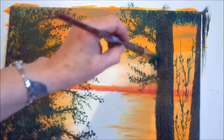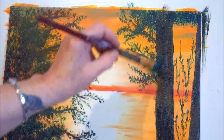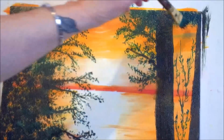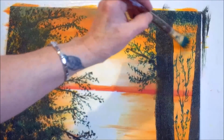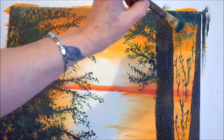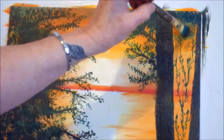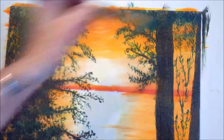Very gently. We don't want to ruin what we got done. Just gently in the background here. We got a few little things going on here. Nothing serious. Now in here we got a little bit of serious, but not too much. Just kind of tapping off the top of your brush. Pick up a bit of paint if you need to get a little bit darker. Just a little bit. Let the background come through. It's pretty dark back there. Alright, so there we go. Just tap it on.